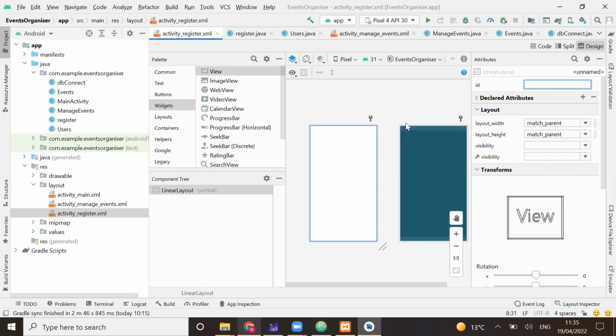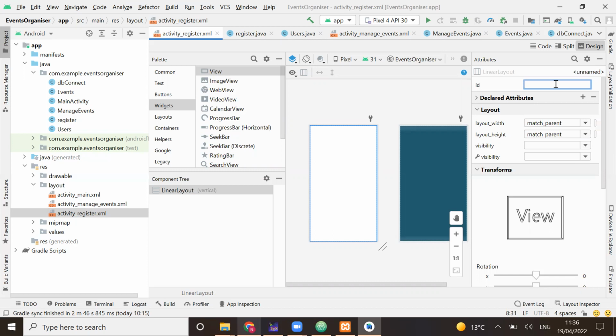I can also give my linear layout an ID. Usually I don't really give it an ID, but I'm going to give it one. The reason we need to give IDs to views or components is that once you give a component or view an ID, you are able to find that ID and make changes to it. So it's important that you have an ID for it. Everybody has an identity.